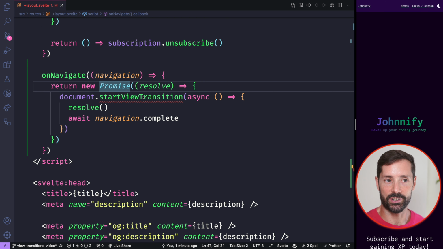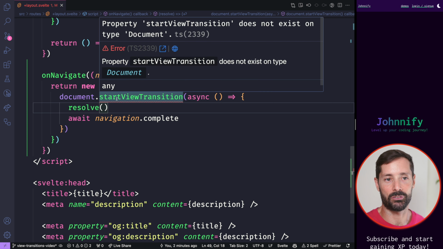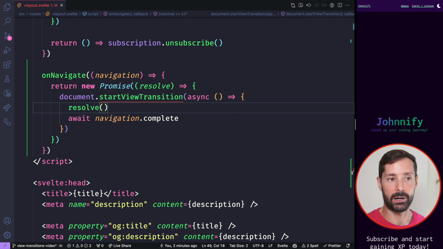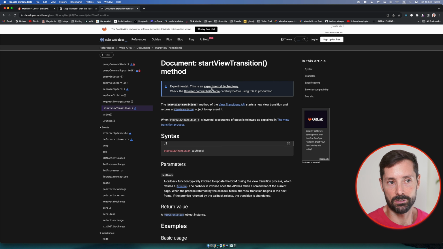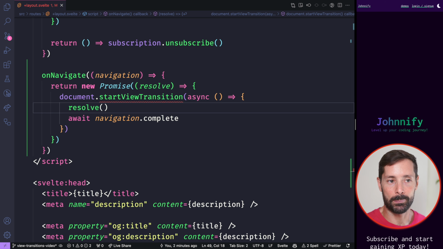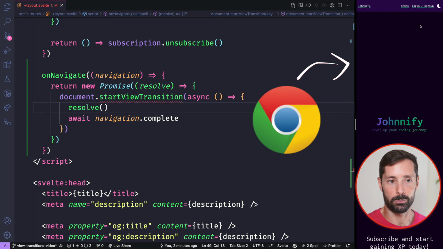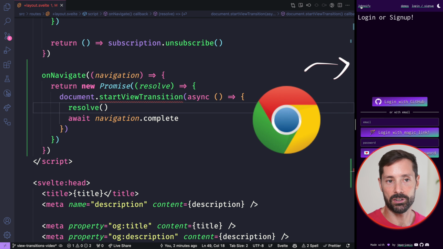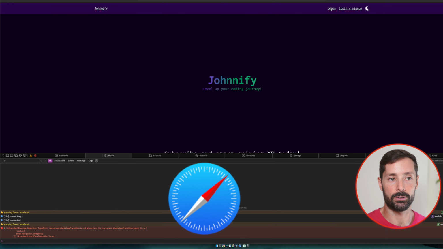If you are using TypeScript, it's probably flipping out about startViewTransition. If you're from the future, TypeScript may be chill about it, but today, startViewTransition is not typed to be part of the document object. Because it isn't, not for every browser. It's still in the experimental stage. My preview on the right is latest Chrome, which does have startViewTransition, but Safari, for example, does not yet.